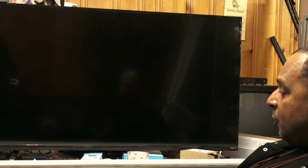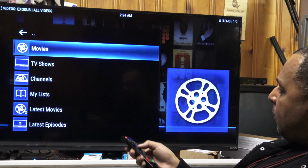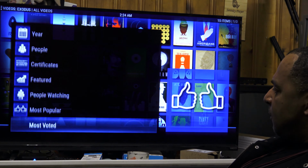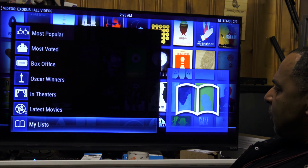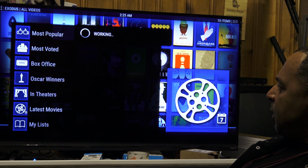Click on one of those. But remember, you don't click on the big words, only on the little words. Then you can go and click into whatever you desire to watch. If you want to go into movies and then click into what's in theaters or latest movies, you can click and go in there. You're pretty much going to find something you want to watch.